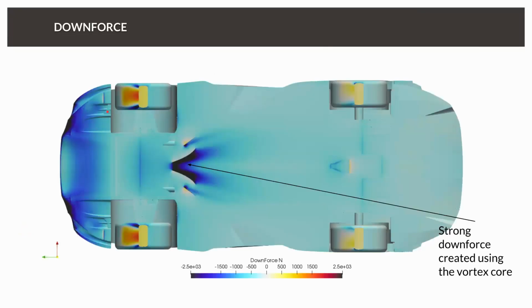If we now take a look at the car from another perspective, you can also see the difference. In this case, both the lower and the upper surface of the splitter are blue because both sides are contributing to the downforce. You can also see that this part of the tire is generating some lift, and that the vortex core is creating a lot of downforce in this area of the flow.